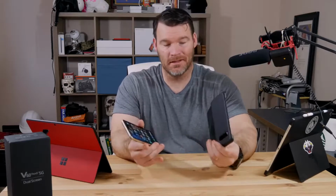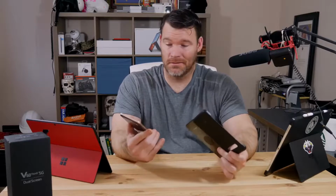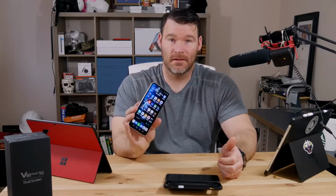But honestly, I think this is more gimmicky at this point instead of useful. So I would just do without the dual screen, save yourself $100. But for $800, you're still getting a really, really good phone. Beautiful display, excellent battery life, top-notch build quality, and the camera really is fantastic. And in my opinion, the camera does just as good as the S20 Ultra. So save yourself $400 to $500, get this thing, and I don't think you'll be disappointed at all. So I can definitely recommend this phone without hesitation.